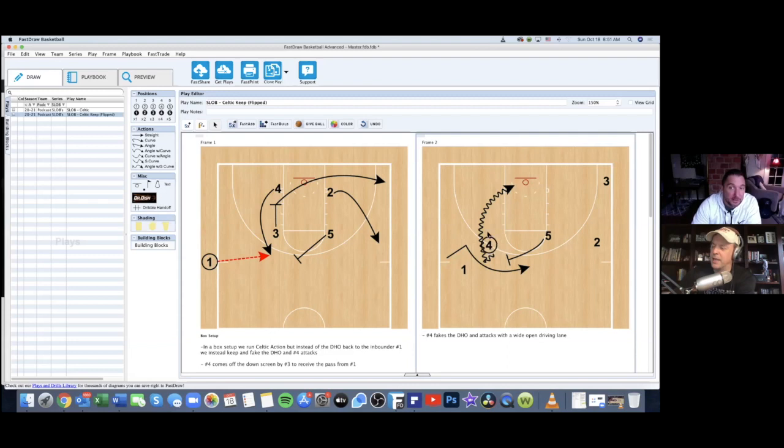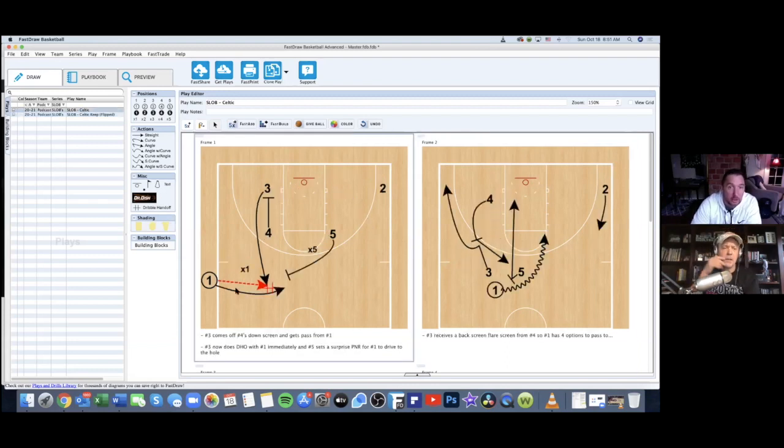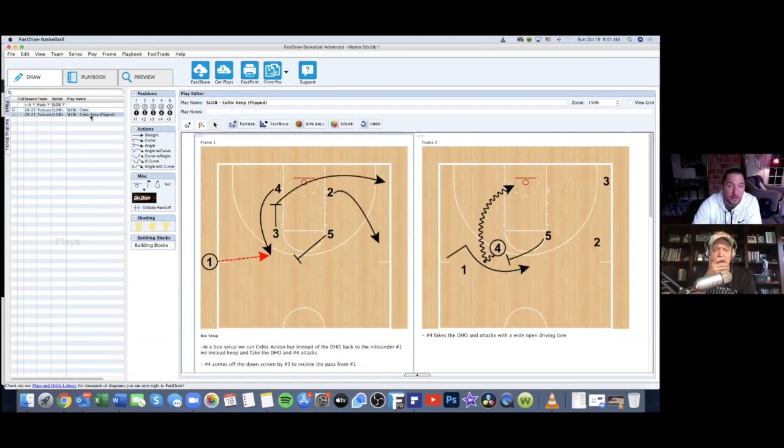Instead of setting this off, we're going to fake it and we're going to just drive. We fake the DHO, so that's the counter. Because remember, what did we have in our last play here? We had X1 turn his head, right, and he has to come back and recover. X5 had to come up, and he's going to have to help now. So when we go back here, and you got X5 trying to help off, and number 4, that's going to open this wide open for that drive, that fake DHO.